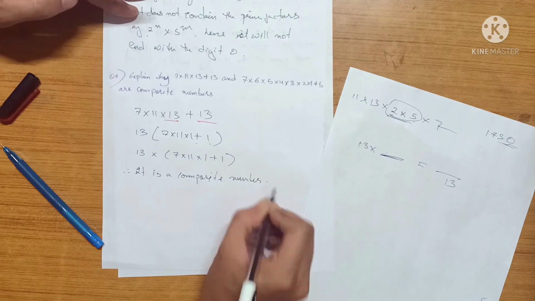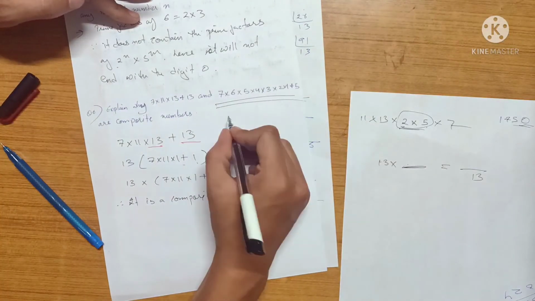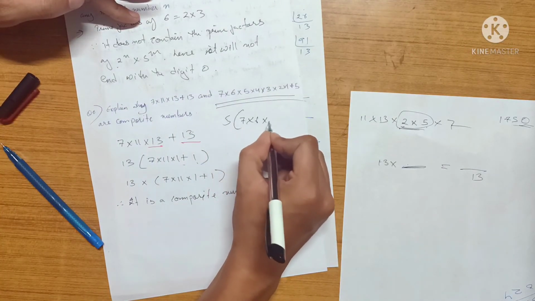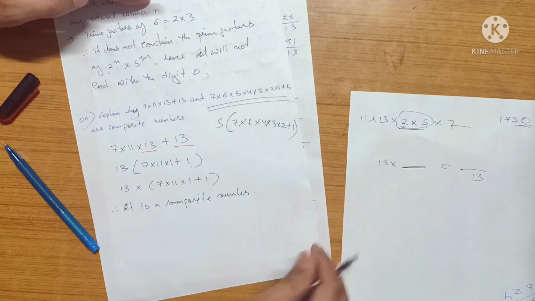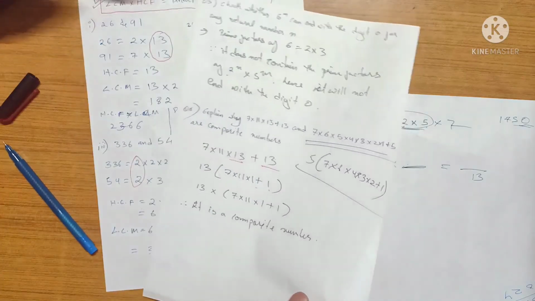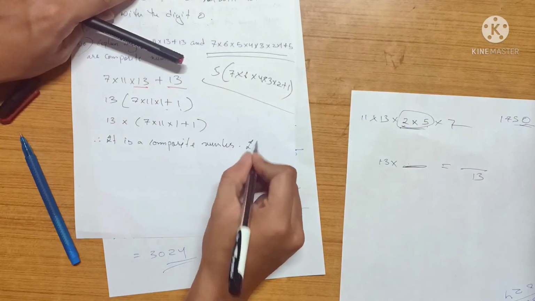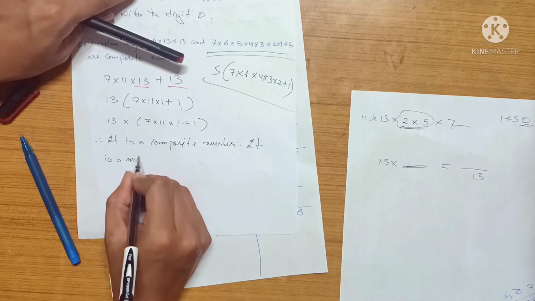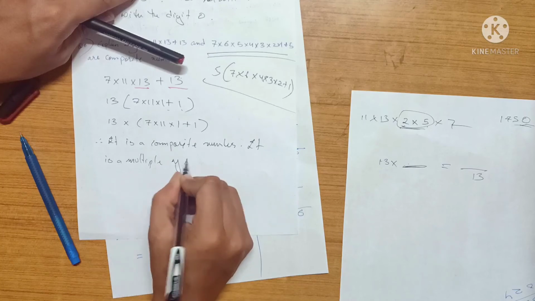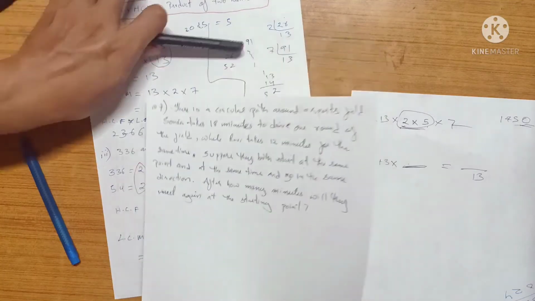I'm going really fast for the exercise questions because it's only going to be multiple choice. For this one you take 5 common and then the same thing, and it's a multiple of 5. They're going to give you only multiple choice questions, so the writing part is kind of useless. That's why I'm just going fast. Okay, last question for today.